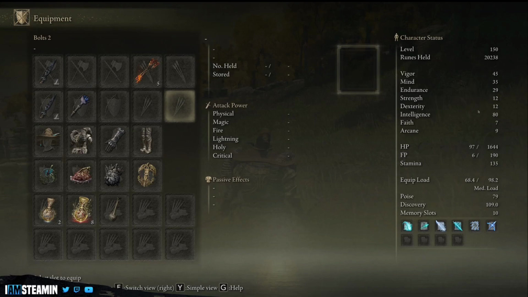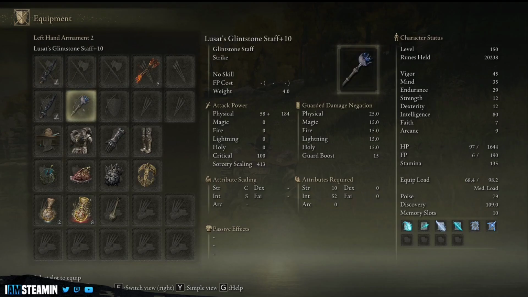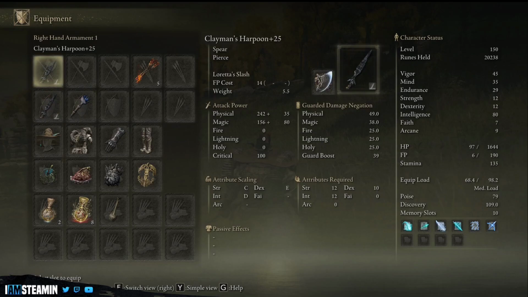Dexterity I've put to 12. Now there's a 10 dexterity on here, but I'm an astrologer and I believe it's maybe 12 dexterity off standard. I can't quite remember. So if you built another character, you could actually have this below 12 because you don't need the dexterity for any of this stuff. No, you don't need dexterity at all for any of that. So you just need 10 dexterity. I believe that's the starting amount for the astrologer.